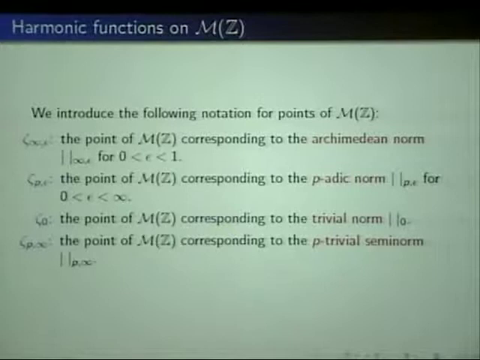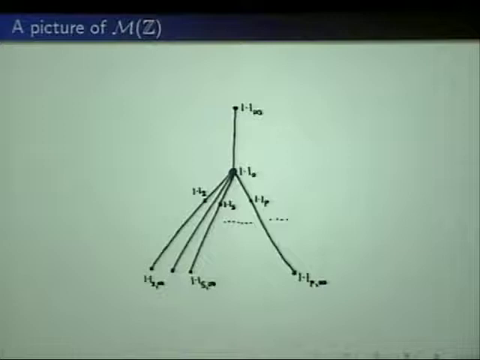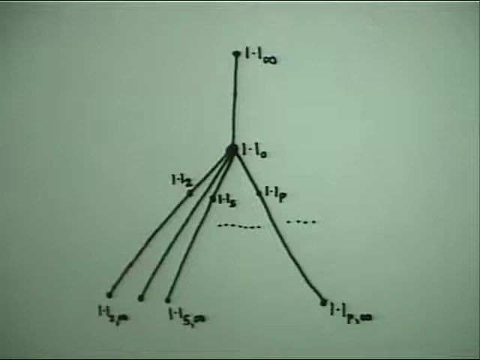So there was the picture again of the Berkovich spectrum of Z. And those p-trivial seminorms are here. And in the path metric, they're infinitely far away. So I did a compromise here. If I draw it this way, it's hard to draw them infinitely far away. I tried to make this segment a little longer so you could see that these points should be thought of as further away, but I couldn't draw them infinitely far. Bjorn told me that if I had drawn each segment a bit shorter than the previous one, then actually you see the Berkovich topology as just this sort of Euclidean topology embedded in R2. So I drew it in neither of those two ways.